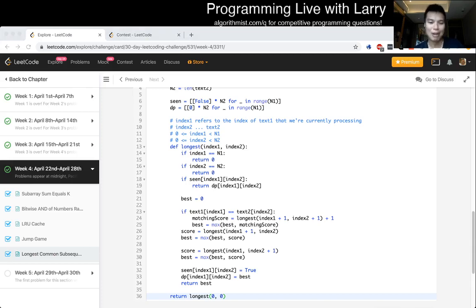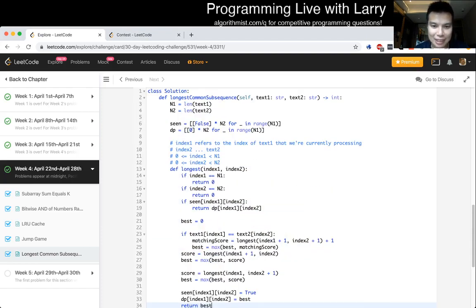bottom-up dynamic programming. So now we have this function, and we have this set up. That's okay. So the idea behind bottom-up dynamic programming is that you order your processing in a way such that by the time you process a state or a cell, all the previous calculation for it has already been done. Where here, it's almost like, okay, the current situation depends on these other states.